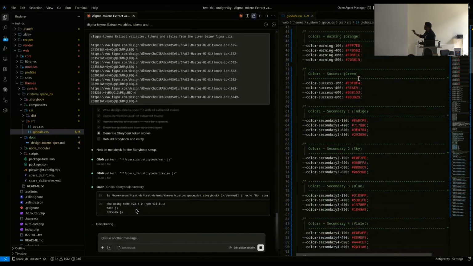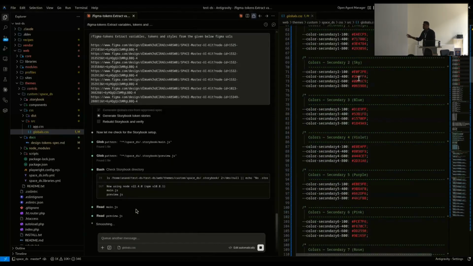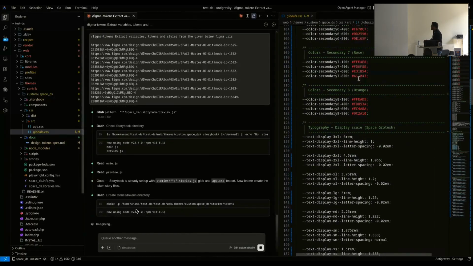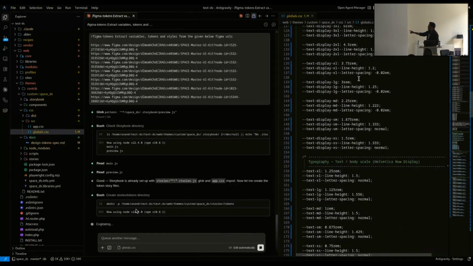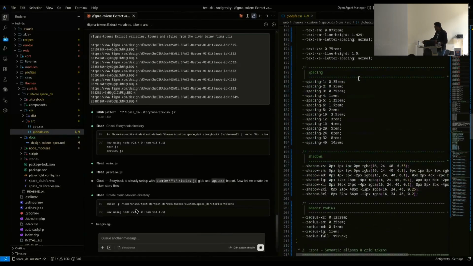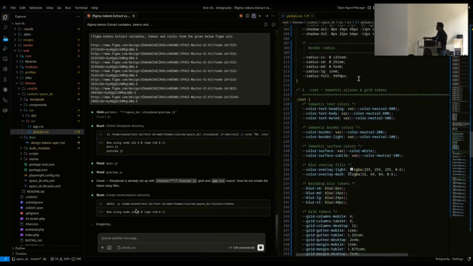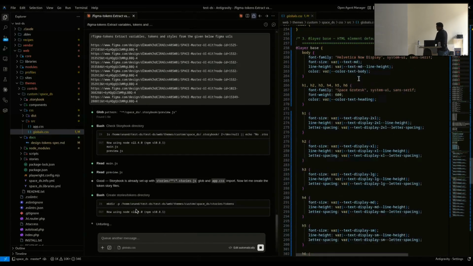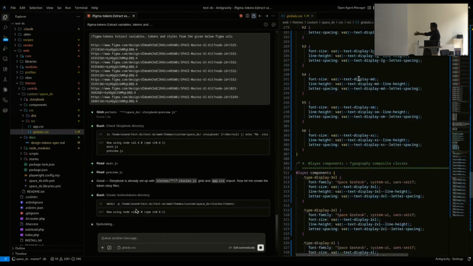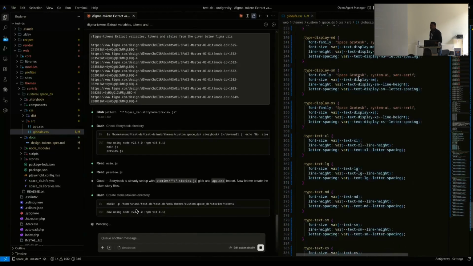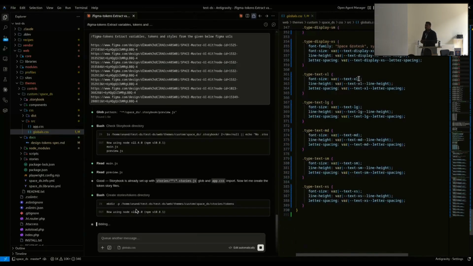You can see here that all of the variables are there. So this Figma design system, Figma file also had composite classes defined for typography. But you can see that, first of all, it wrote those variables before defining the classes. And now if you go down the file, you'll see that those composite classes have been defined by an agent over here after this one. Yeah, the text display. All these are defined as text styles inside your Figma design system. So now all of the base setup of your design system is done in just one skill.